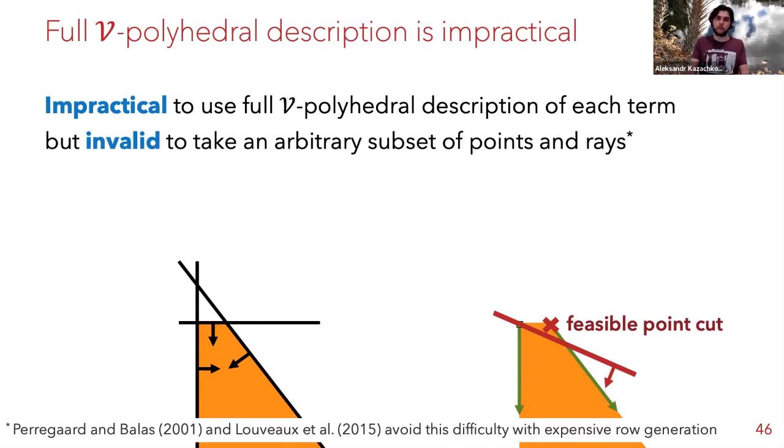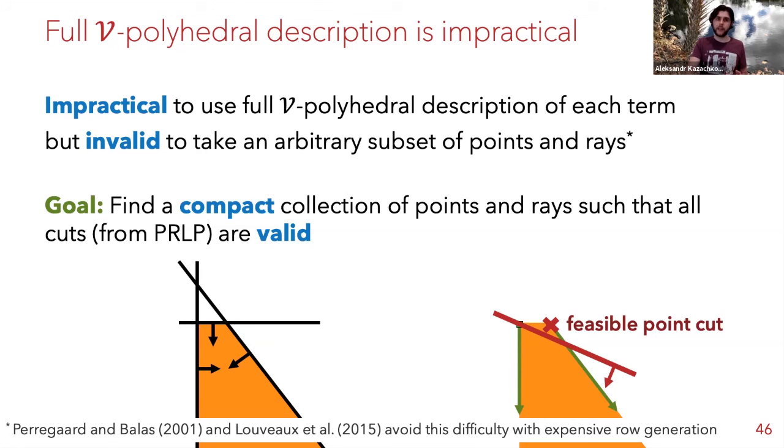And it's also not possible to just select an arbitrary subset of those points and rays, because then you might get invalid cuts. What you can do, by the way, with that technique is you can select a subset of points and rays, and then using row generation, if you identify some point or ray that's being cut away by your current candidate solution, you can then add that constraint back into the system and iterate. And this is called row generation, and it's been tried in this setting with success in the sense that you can get strong cuts, but they also identify the same problem as the other papers, that the technique is slow. Our goal then is going to be slightly different.